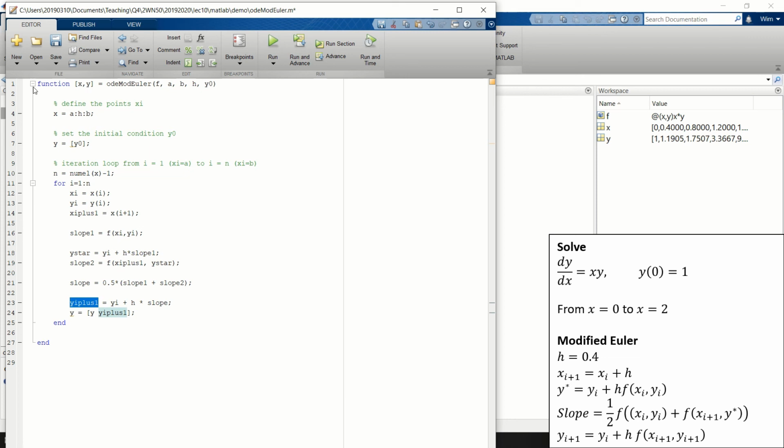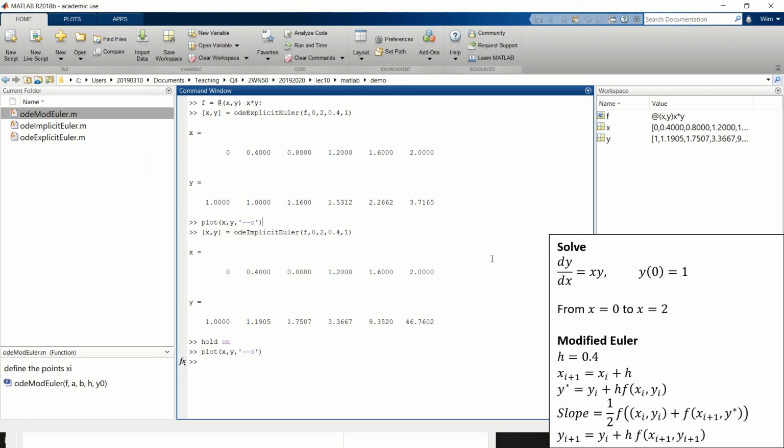Okay, so this seems fine. Let's save it and put it to the test again. I can simply use very similar syntax as for the others. I will just call it ODE mod Euler. Again, same function f, x times y.